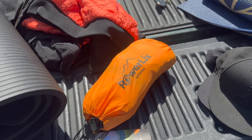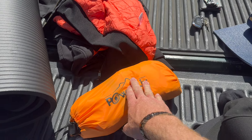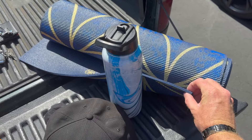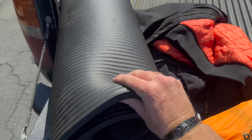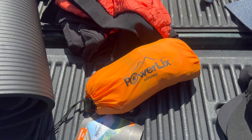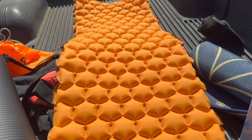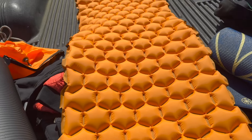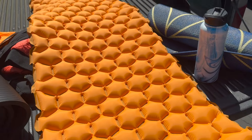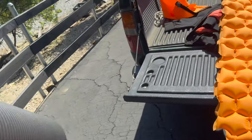Let's inflate this up and see just how much thickness I need. I used this the other day and actually slept in the car like this just using this, but I found I could maybe have used a little more cushion. This might be too much as far as clearances, but let's inflate this up and see how it feels. I'm going to hop in and let you guys know. So I inflated this — it's a cool little device, kind of like that bed-of-nails principle where the individual points aren't too strong by themselves, but once you lay on it flat and evenly distribute your weight, it works. Let me start with the thicker padding and see if it's too thick for clearance.